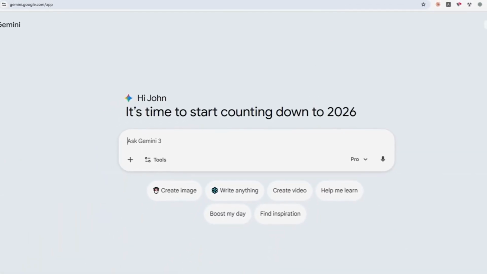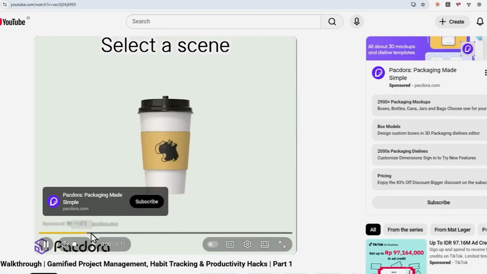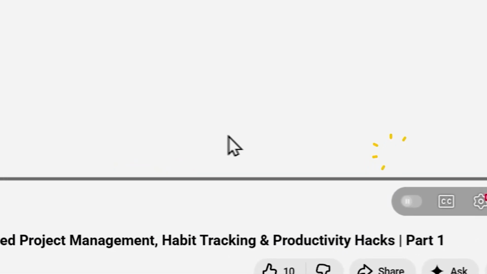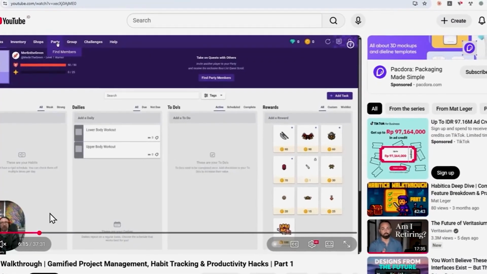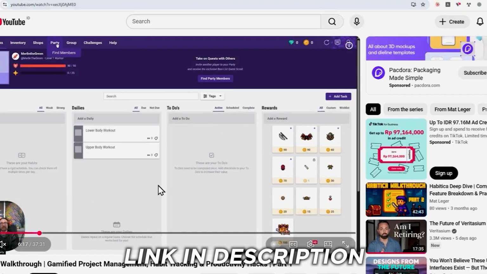So let's open Gemini. And for this example, I will actually use this video. So there is a tool called Habitica, and this video actually shows a lot of things. There is a person explaining that, which is good, and also there is a visual that can be helpful for AI to understand the whole content, and eventually it can recreate the same visuals again within the Gemini interface.